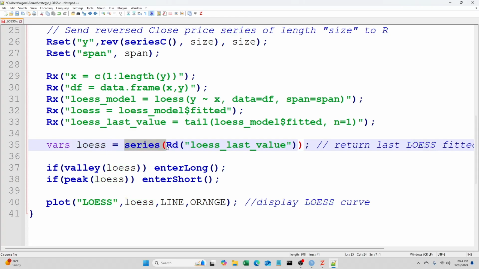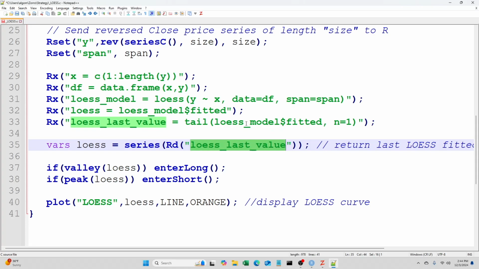I use the function series of Zorro Trader, and then I am using the RD function of Zorro Trader that recovers from R, right, this variable. So RD is R decimal, right? So this is a value. This is not an integer, right? It's a value that has a decimal point. So I think that's what this D stands for. But I'm taking this value here. So this command was executed, right? And now this variable is defined and initialized, and then I'm using it here. I'm retrieving it in Zorro Trader from R here using this command.